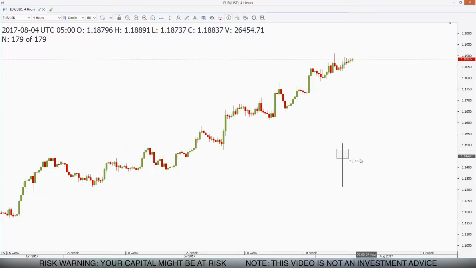But as you can see, the hammer, as you see it here, is a bullish reversal pattern. For a hammer you need to have a bearish trend before the hammer. So you need to have a bearish trend, then the hammer candle forms. Binary options traders will look to buy call options on a hammer, and then a reversal should come.